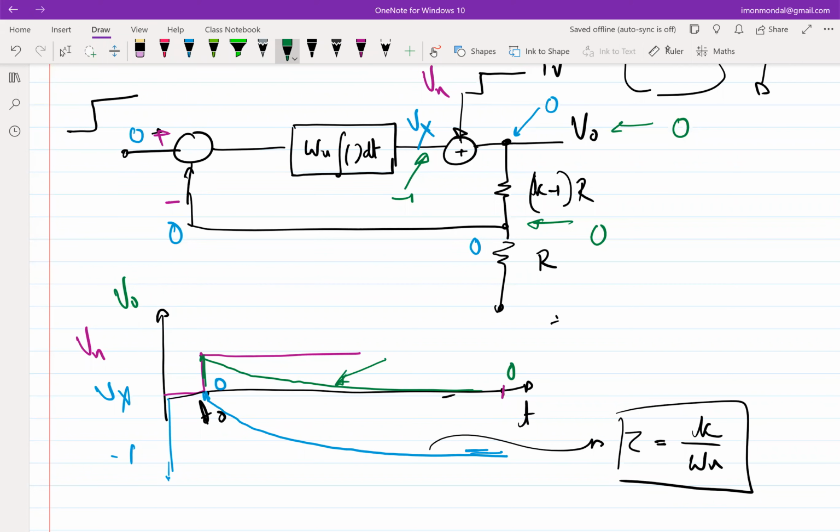In the absence of an input, your output was supposed to be 0. It will go to 0, but not immediately. It will go to 0 after some time, and that time is essentially the property of the loop, the time constant, that is k by omega u. If you want your loop to be very responsive and suppress any excursions, you have to ensure that this factor of omega u over k is as high as possible. Any questions?